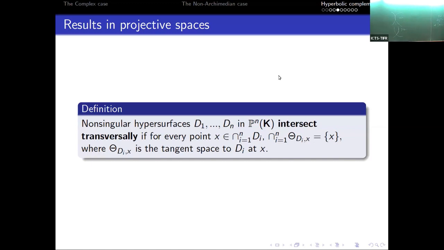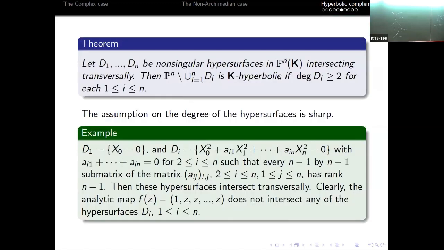If we restrict to hypersurfaces satisfying this condition, then we can get something better. For example, for Pn, the dimension of the hypersurfaces only needs to be bigger than or equal to 2. So you don't take lines anymore. You take, for example, quadratic curves, and it is enough. Okay. And also, we give an example to prove that if we take only one that is a line, it is a counterexample. So this result is the best here.